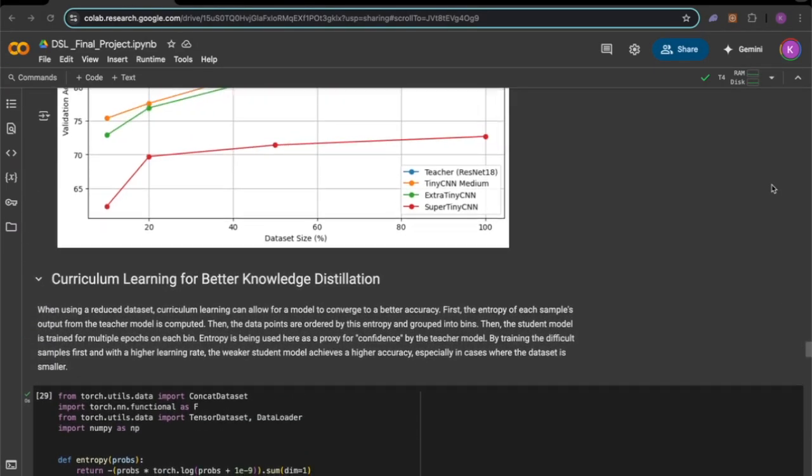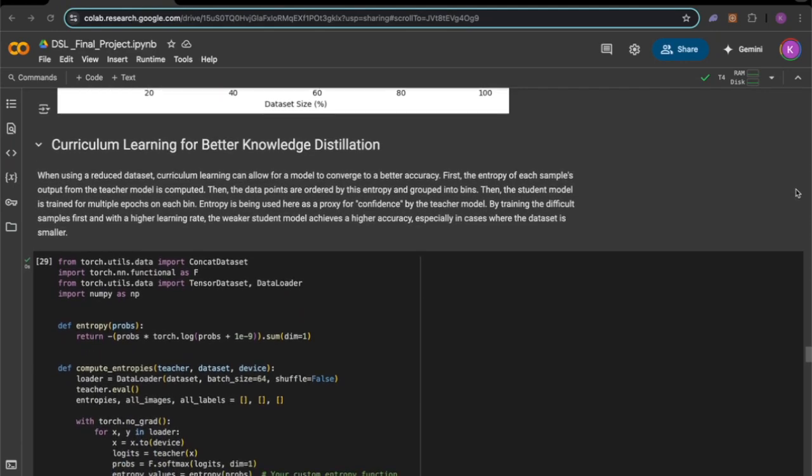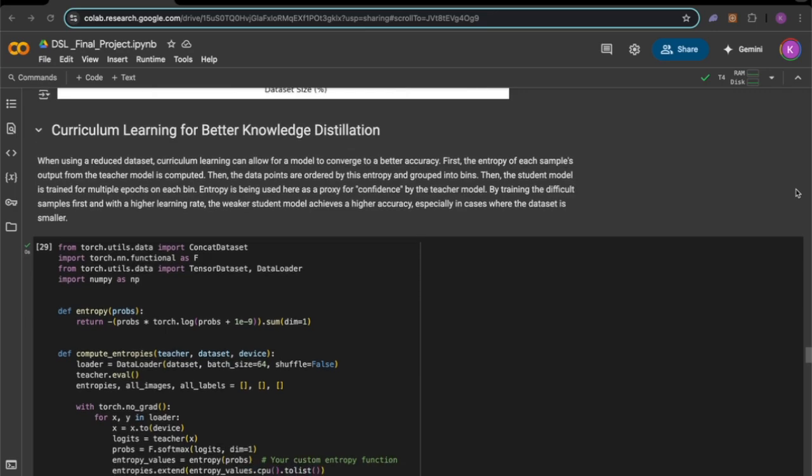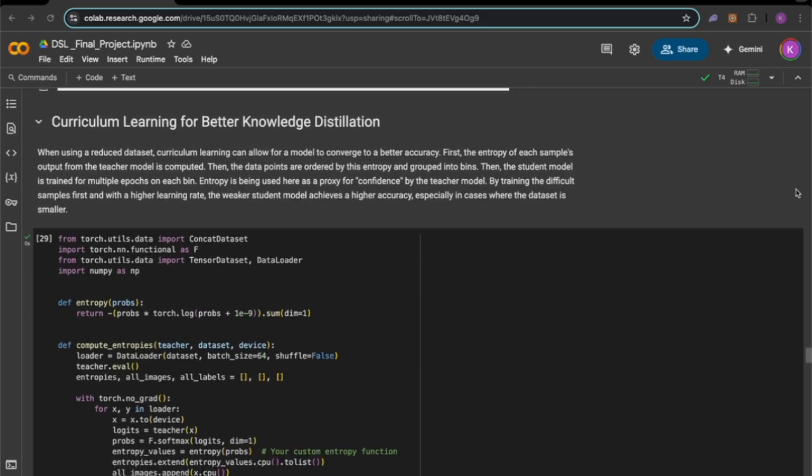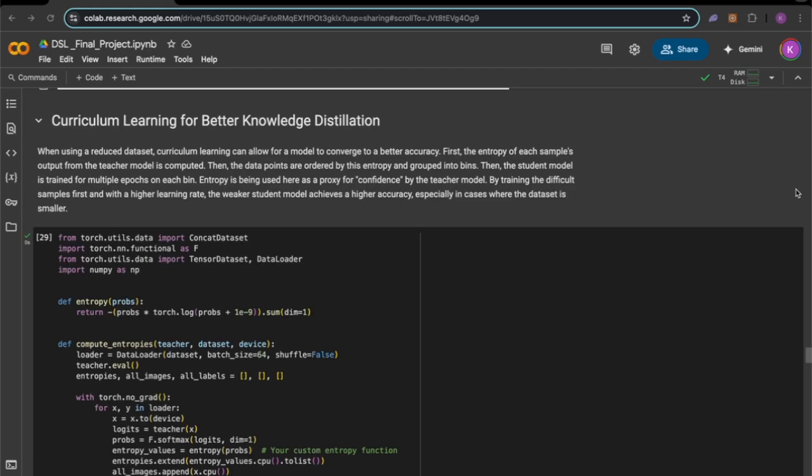So now moving on, we wanted to explore an extra tidbit in terms of how we can boost the accuracy of our current knowledge distillation models, especially our smaller, weaker models. And so we stumbled upon curriculum learning. This is basically the process of identifying the more, quote unquote, difficult samples. So you have your teacher model, which you just go through the regular training process on the original data set. But through this, you can identify specific samples in the data that led to not as confident results in the teacher model.